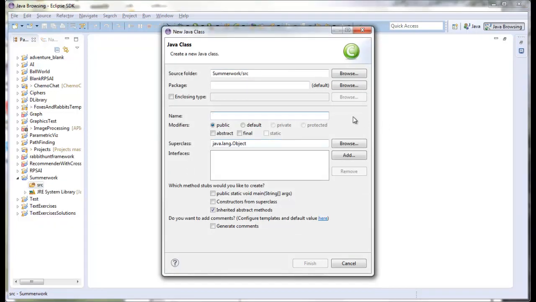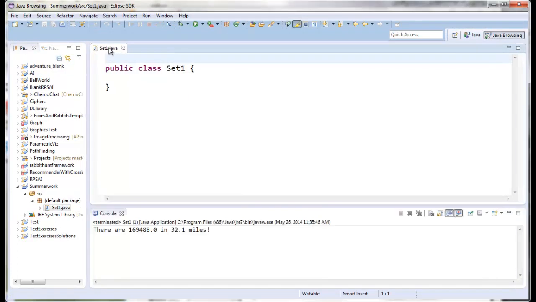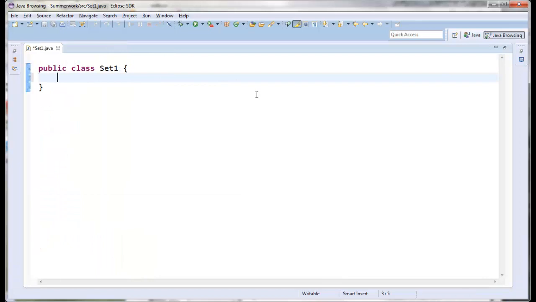If you remember, class is the name for the program you're writing. And I'll call this set1 because this will be all about the things you need to know for problem set 1. Uncheck public static void main because I want us to type this in ourselves. All right, I'll double click here on this tab so that we can see it large enough. Let's build up step by step the simple program that we have in problem 4. You can type as long as I go if you'd like.